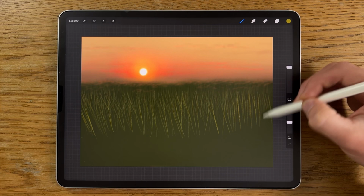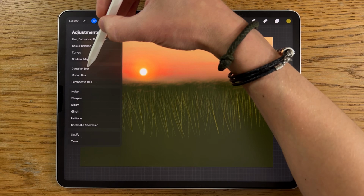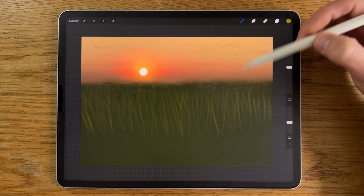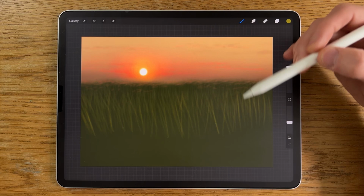Then on that layer, we're going to go adjustments, Gaussian blur, and we're going to blur that in to about the 5%. I'm going to create a new layer, and I want to start to create some extra noise now in the scene, in the landscape. So I'm going to do more of the same shapes, but I'm also going to introduce some different things. And I want it to be slightly chaotic. I don't need to get very specific, just texture.